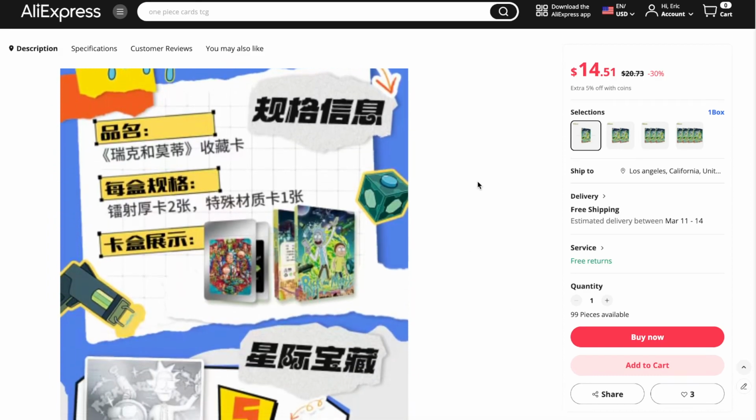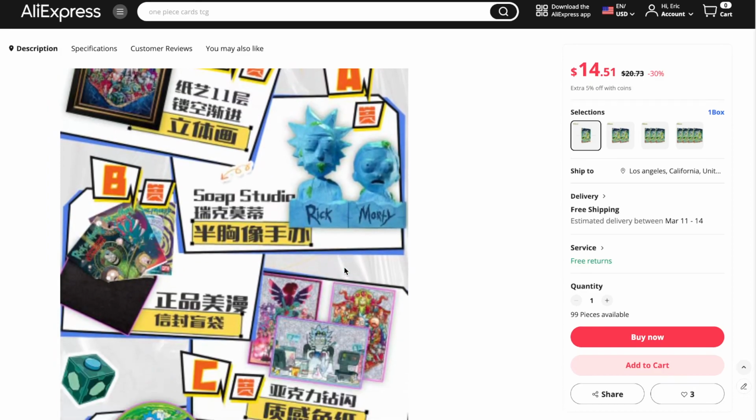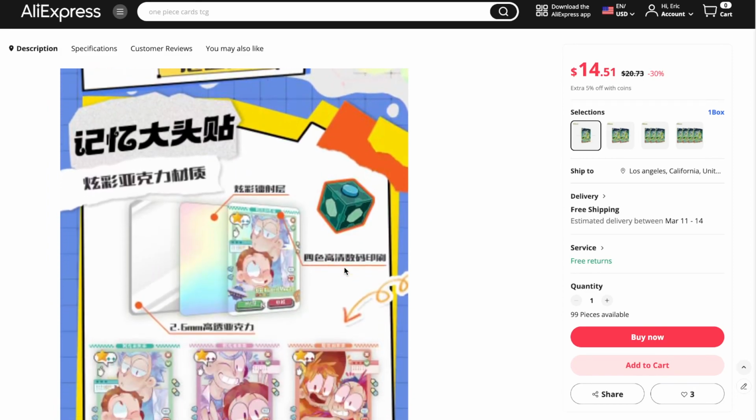But I'll show you the flyer because the flyer is what convinced me to get this. The flyer here is telling you, right here it says, each pack contains 2 cards. That's the kanji for cards. And then it has 1 special card. So in every single one of these packs, you're going to get 2 regular cards and 1 of these metal special cards. I think anyway, that's what is going to be in there. And then there are prizes, of course, because all of these have redemption schemes.